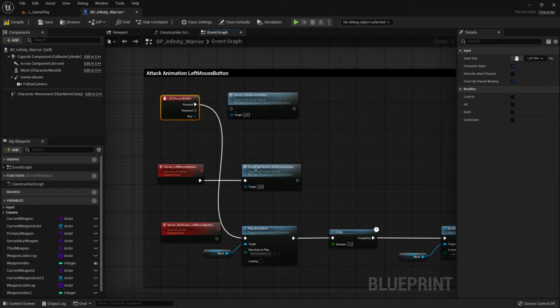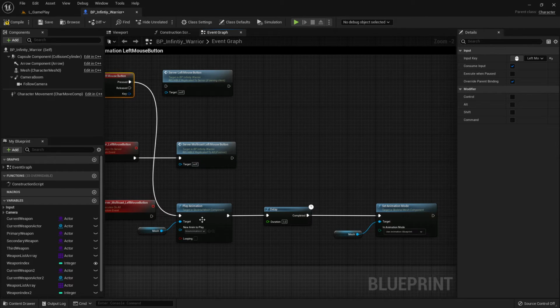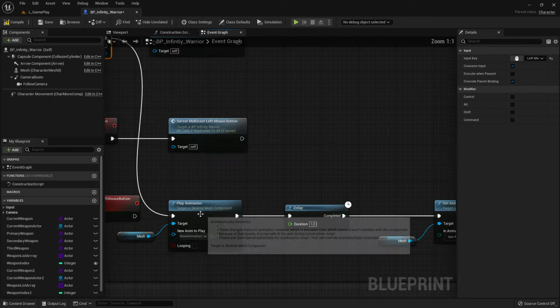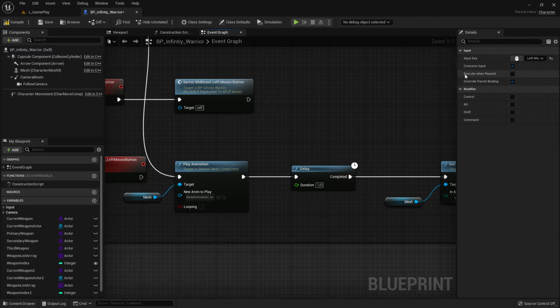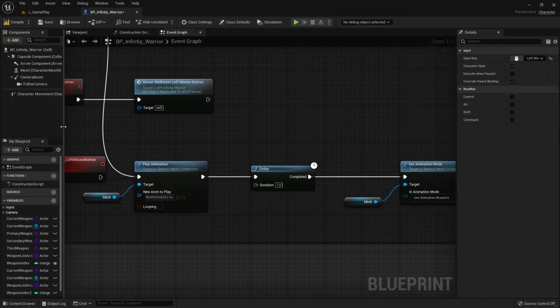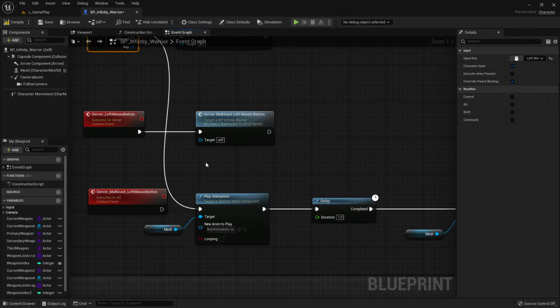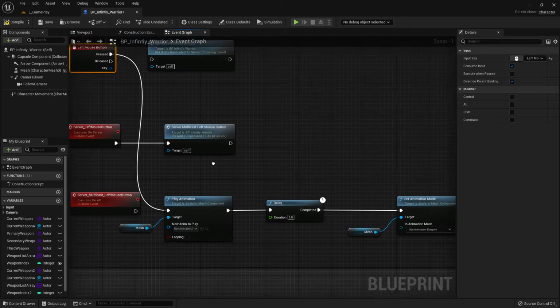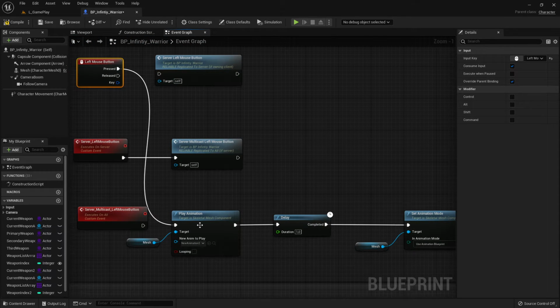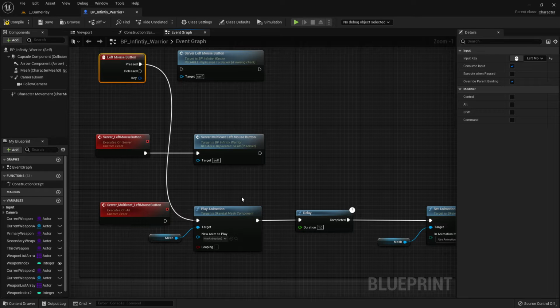So what we do is, this setup what we have here works only, let me zoom in a little bit, let me make this a little bit back, oops. So this one works only for single player, because now we have to consider that our animation must be replicated, and we have to achieve this.